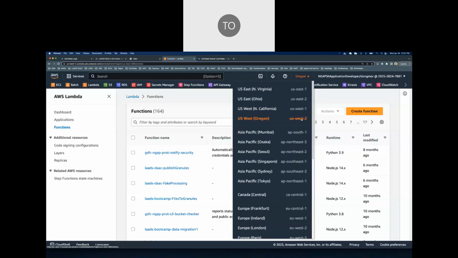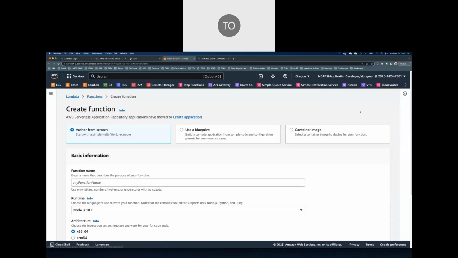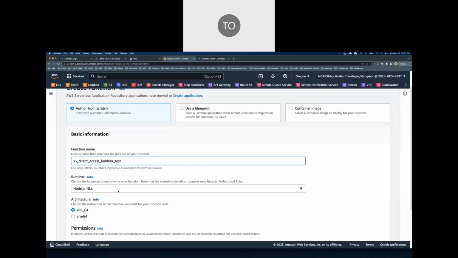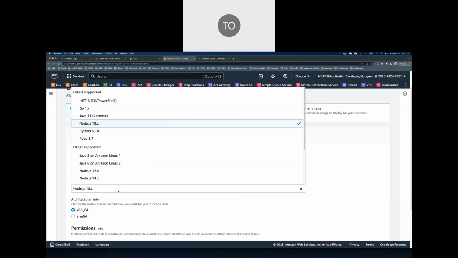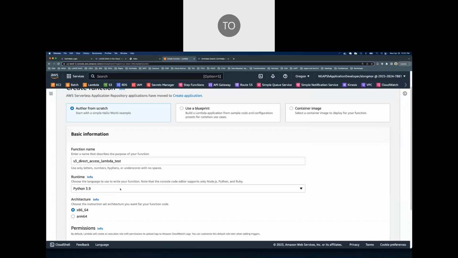Then we are going to click on Create Function on that top right. Here, we will be prompted to enter a function name in that field. And we're going to use S3_Direct_Access_Lambda_Test with underscores between each section there. Then we're going to scroll down and change our runtime to Python 3.9. This is just an example, just the version that we used for our test, but others could be used depending on your code.